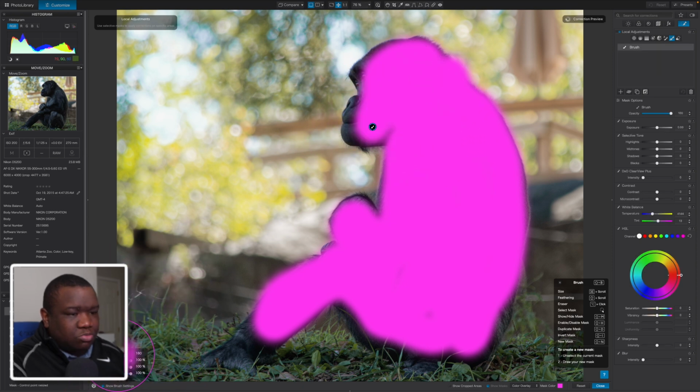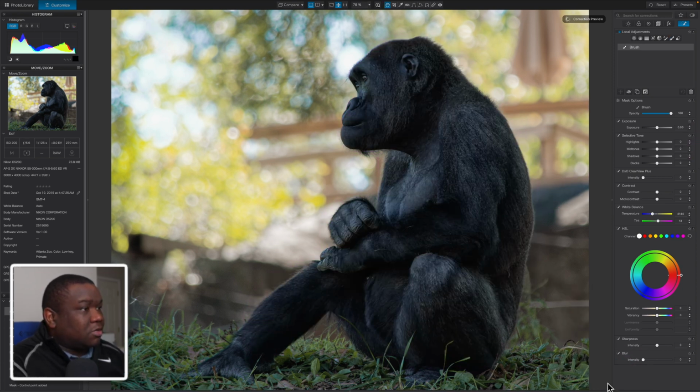So I'm going to make this brush a little bit smaller, come around this way. And it doesn't need to be perfect for what I'm doing, or at least I don't think it does. Your work may require something a little bit more precise, but that's good enough for what I'm about to do. So I'm going to hit close. That way it hides the overlay.